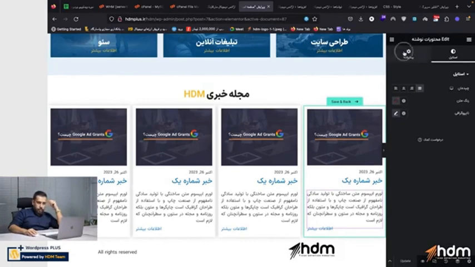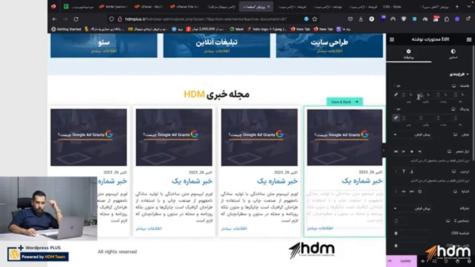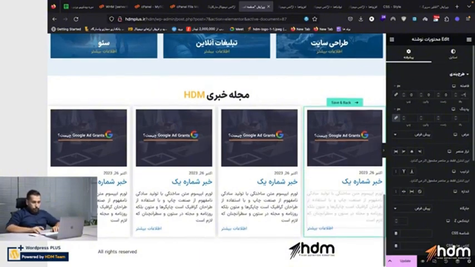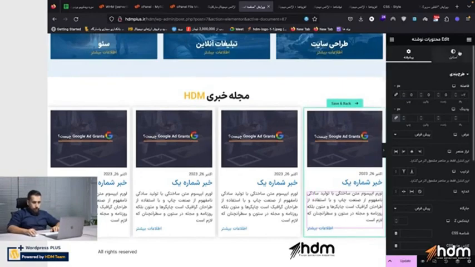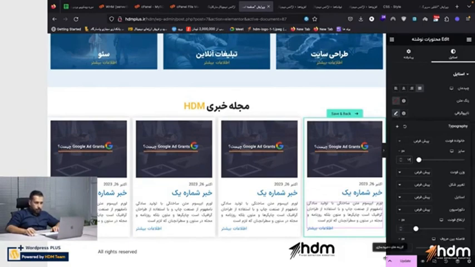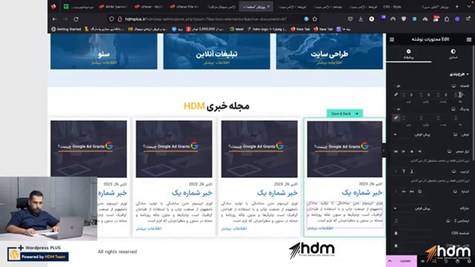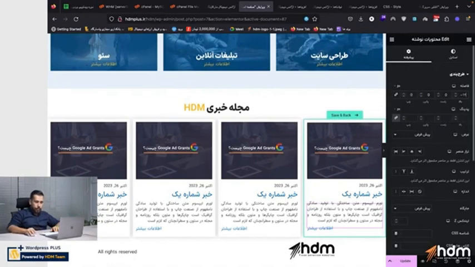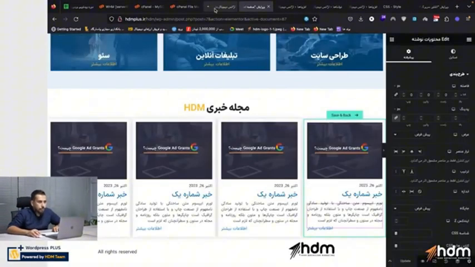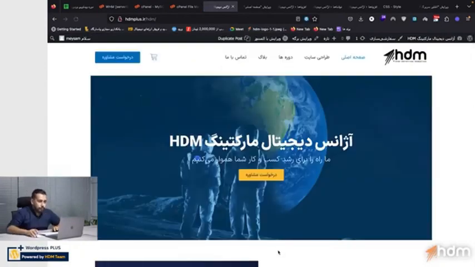Here, I'll apply a negative margin upwards. Yes, I'm applying a negative margin upwards. I can also make the font a bit smaller. For example, set it to 13. There's more information available, and there's also a title. I can increase the margin again so that it sticks to the element above. Now I'll save it and go back to my site. It's saved here, updated here, and now it's reading the news I defined.